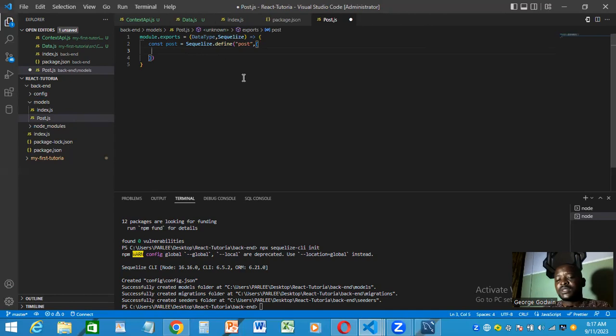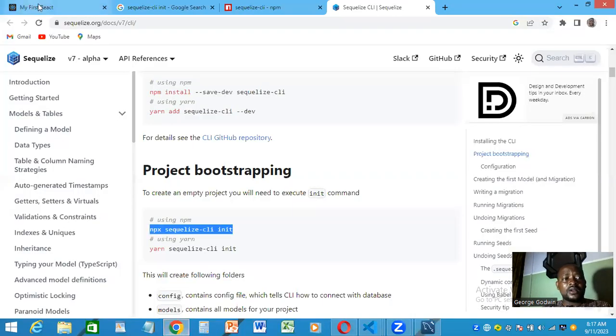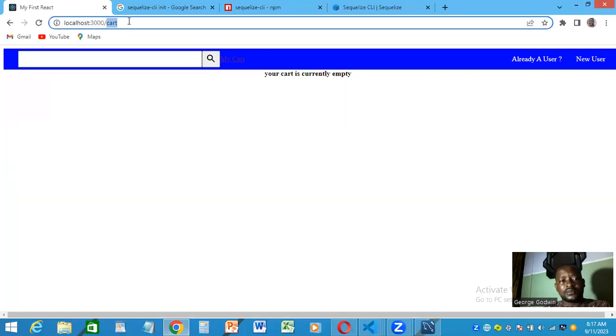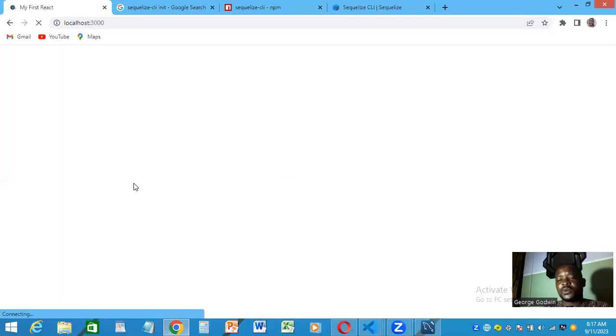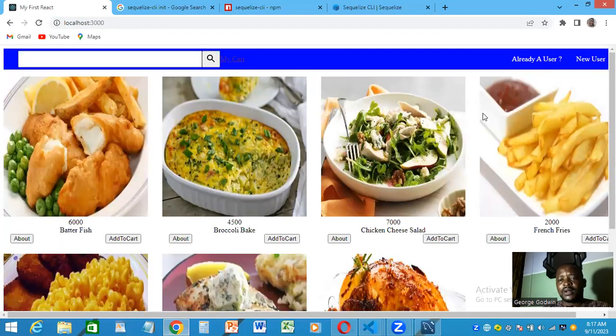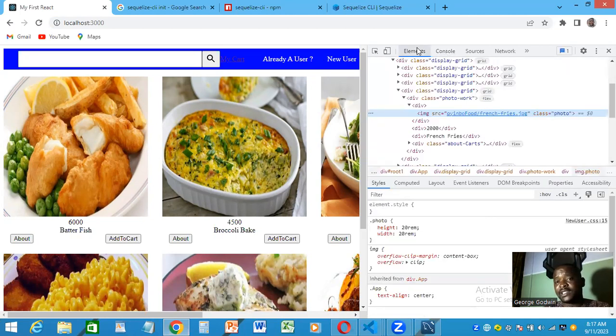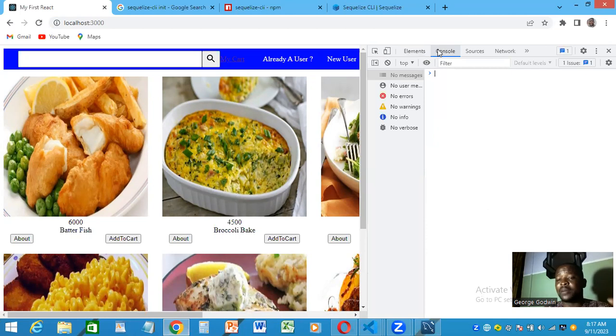Remember, in our cards, as we are posting it to where the user can see their cards or the items that they are buying, we also want to post it to our back end where we can get the information of whatever our user is buying.